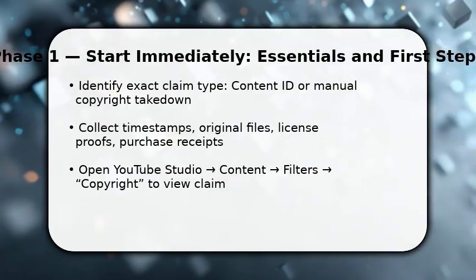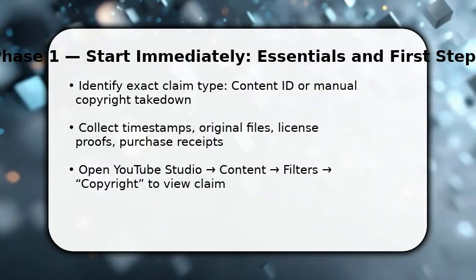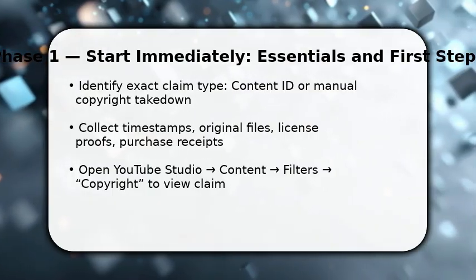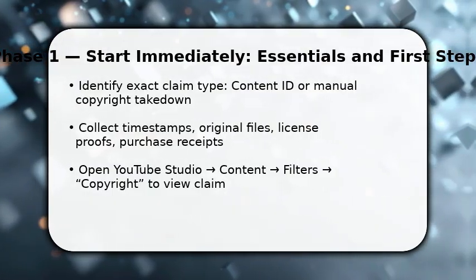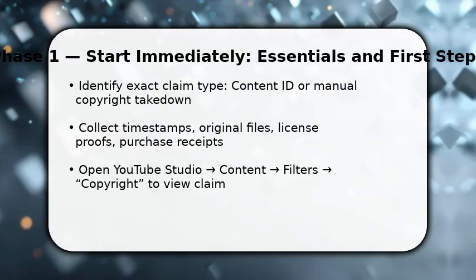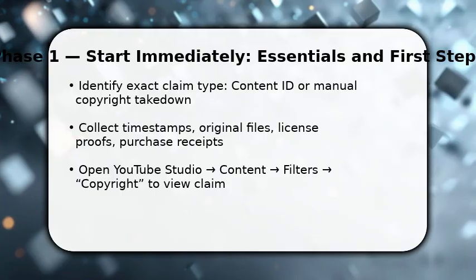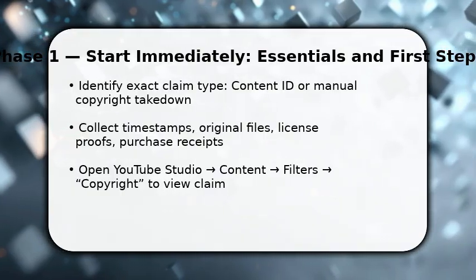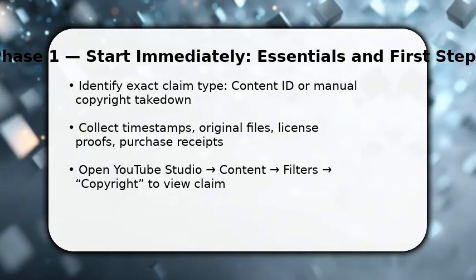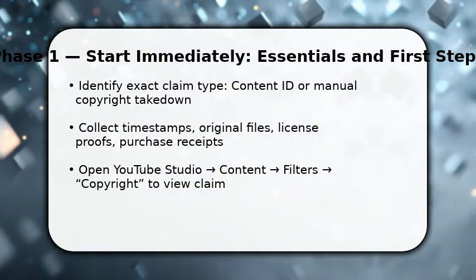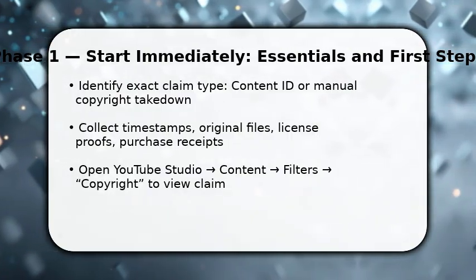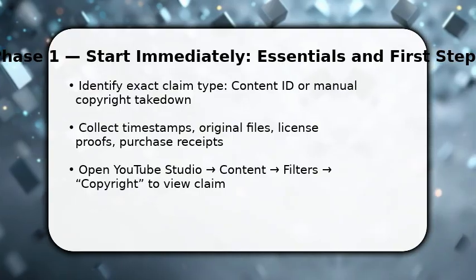You begin by collecting evidence. This speeds resolution. First, open YouTube Studio and filter for copyright claims so you see the exact flagged short. Next, determine whether it's a Content ID match or a manual takedown. That matters. Locate the original asset files, license emails, or purchase receipts and take screenshot timestamps from the short.